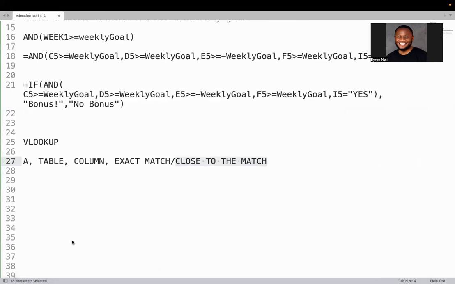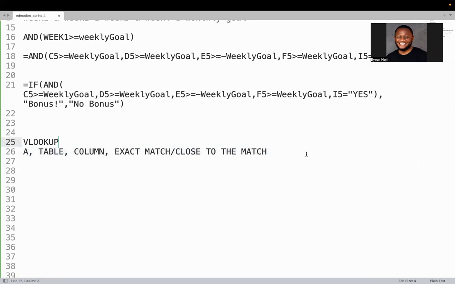Now, this is the method for the VLOOKUP, right? All right, so let's do the HLOOKUP. That's gonna be horizontal lookup. So how are we gonna do this? Surprisingly, it's the same thing. Now, in this case, it is not column now. It is going to check for the row. So that's the only difference here.